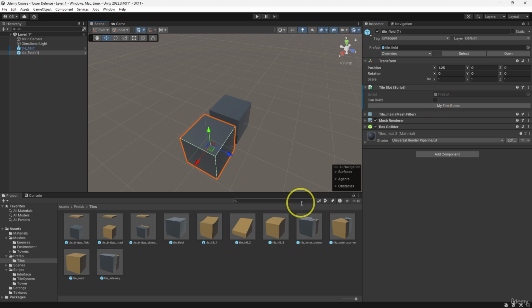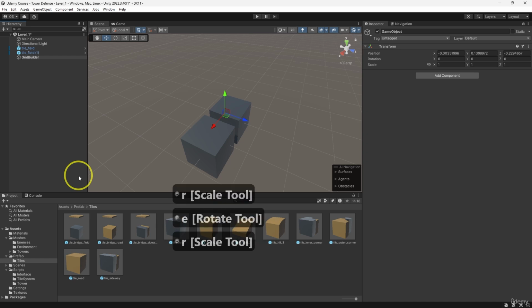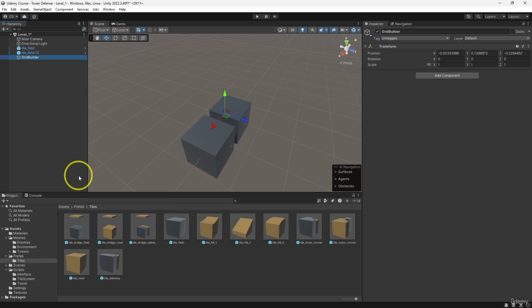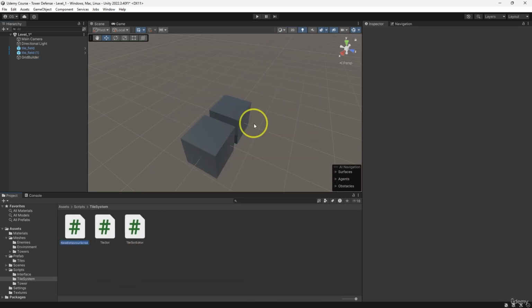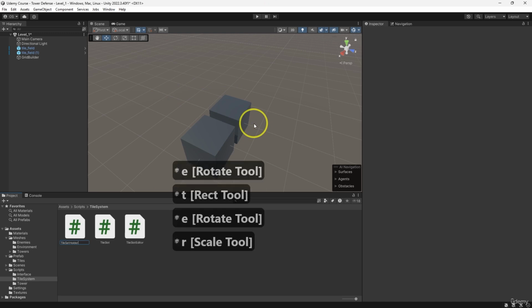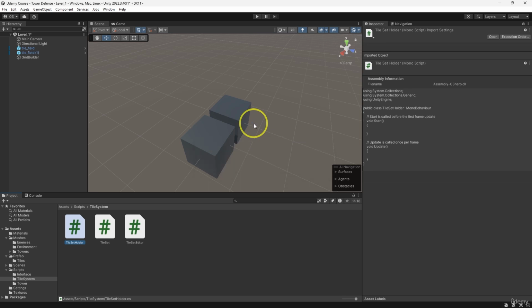For that, first of all, of course, we need to have information about these prefabs. We need to have a reference, and we need to know what the variables on the prefabs are. So I'm going to make an object, and let me name it grid builder, because it's going to be used later for making a level. Then we're going to go to scripts, tile system, and we want to make a script that's going to be named tile set holder, something like that. This one will have reference to the prefabs and only that. It's not going to do anything else.